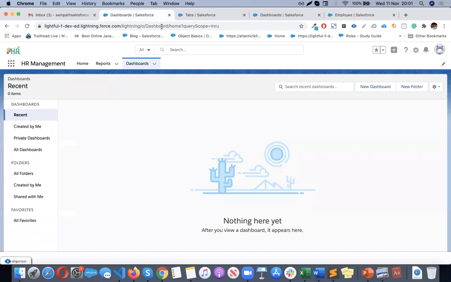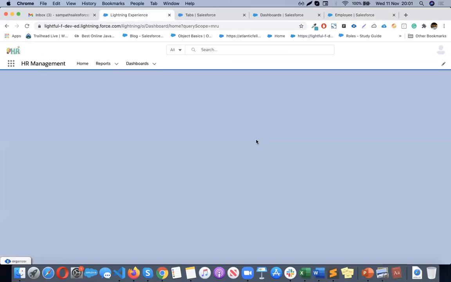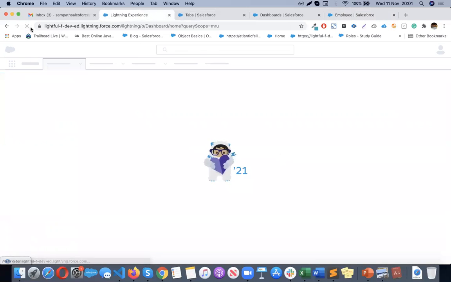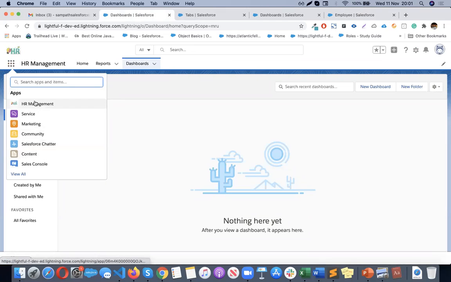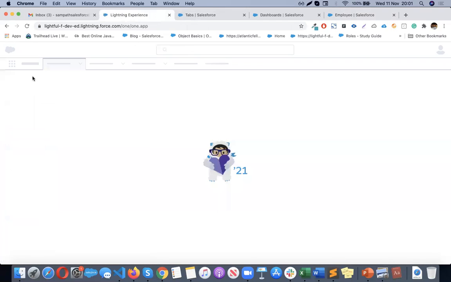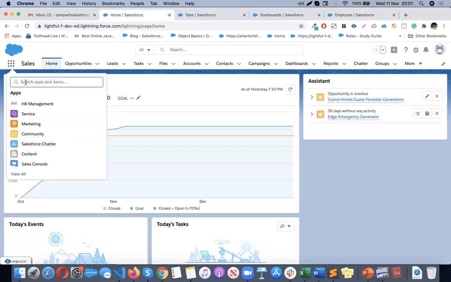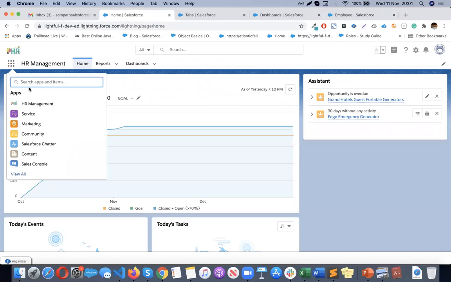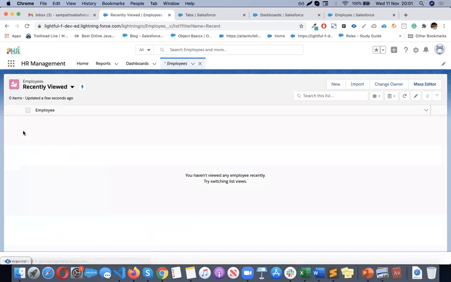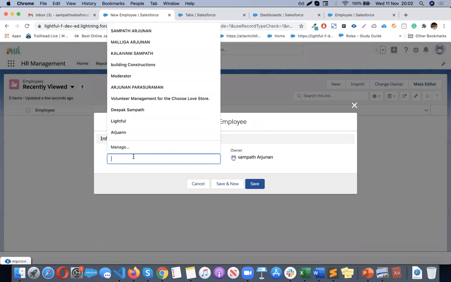Now if I go and refresh it, still it's not showing. So my goodness. Okay, 1 second. So if I go to a different app like Sales, and I switch back to Employee again. No, still it's not up here, but just wait a few more minutes. Employee, yeah, it's not up here, but I clicked on it, and it will come automatically. Now if you create a new employee, you will have only one field. So let's say John.